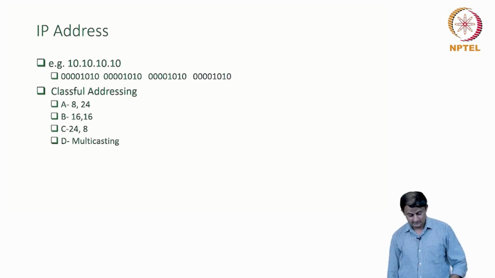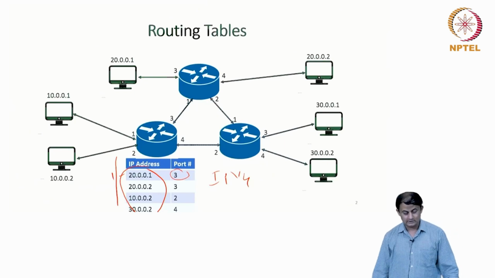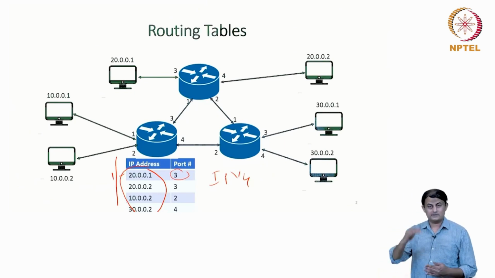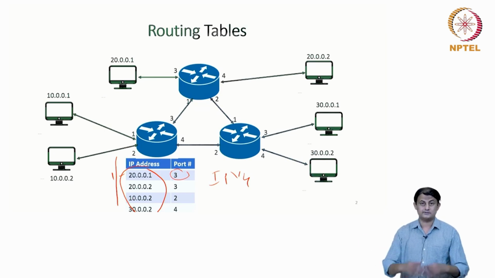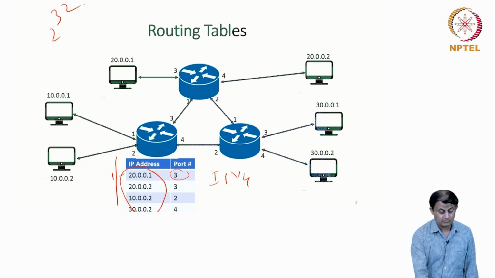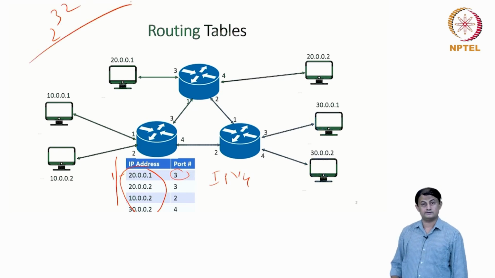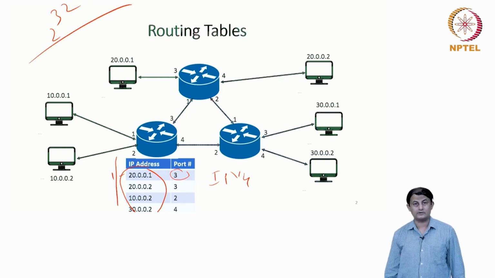I see that, at least in this example that I showed, these are 32-bit entries. But it is not necessary that every routing table entry needs to be 32 bits. There are some optimizations. If every entry is 32 bits, then every router in the internet needs to have 2 to the power 32 entries. So that's actually quite a large, huge routing table.